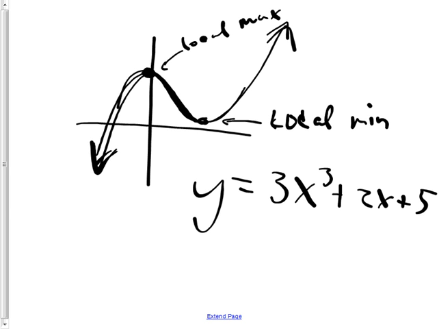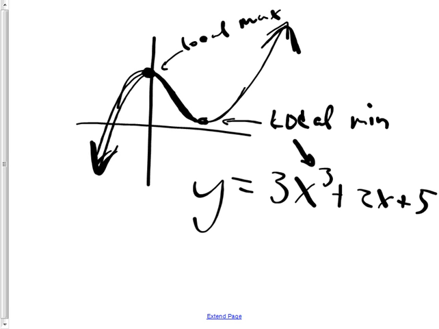Why? Because it has an odd degree for its biggest term. Remember, it's only the biggest one. It's not adding up the terms. Some people think you add this and this and say that the degree is 4. They're wrong. There's only 1 degree. It's the biggest one. All right, so this one's degree 3, and it's going to have the ends going in opposite directions. But remember how I was saying you can't be sure that that's a degree 3 because it might be a degree 5 or 7 or 9, as long as you keep straight that the ones that are odd go in opposite directions. Okay?